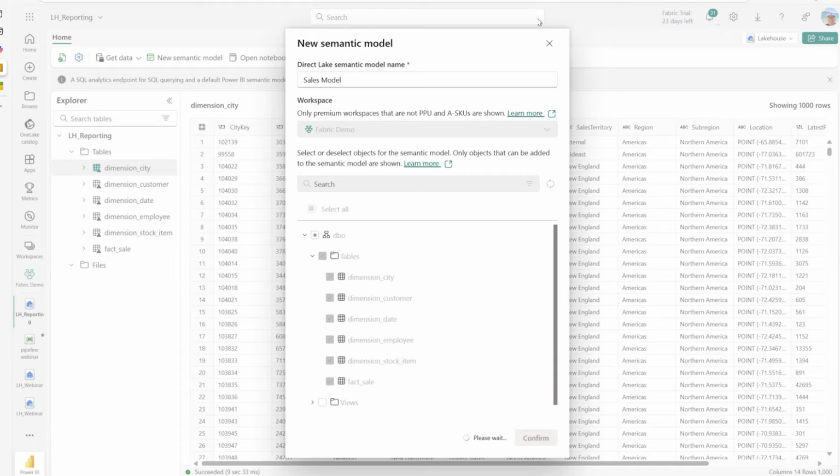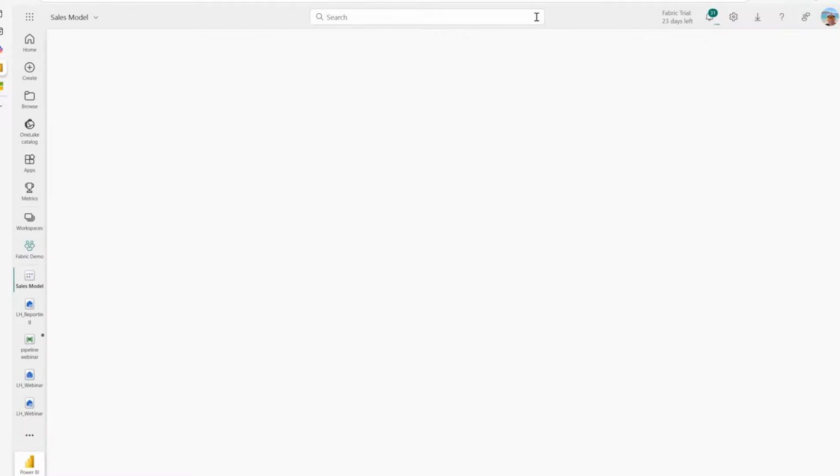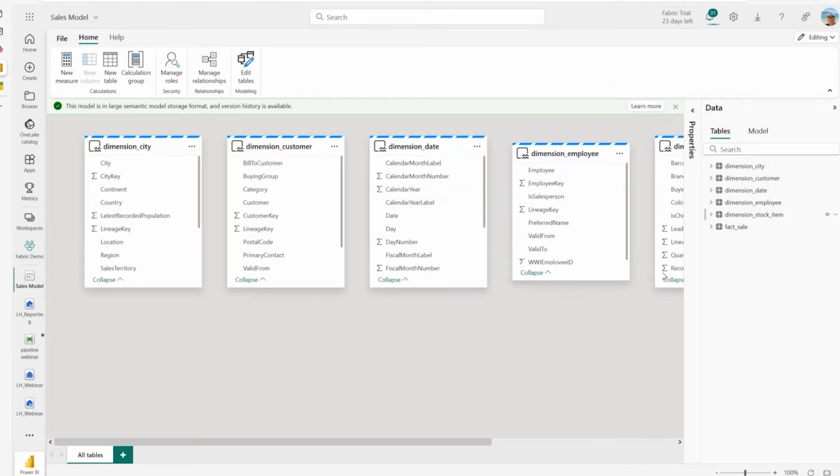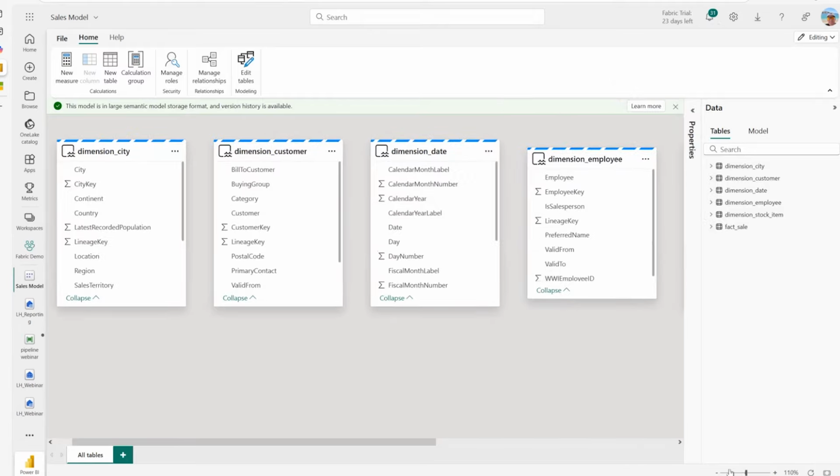Let's give it a minute to create the model. Let's hide this a little bit so we have more room, and zoom out so we can see our tables.